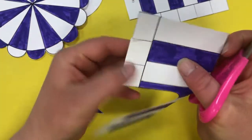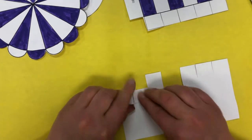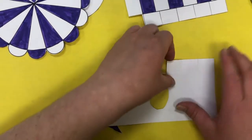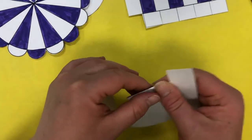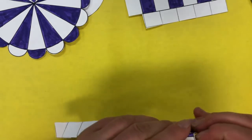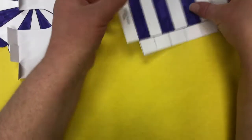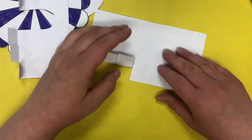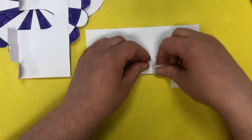All right, so I just cut those little things. Now I am going to fold them under to the back side. Careful not to get too much of the side in there. That will come in handy when we go to glue. I'm just folding them to the back side.